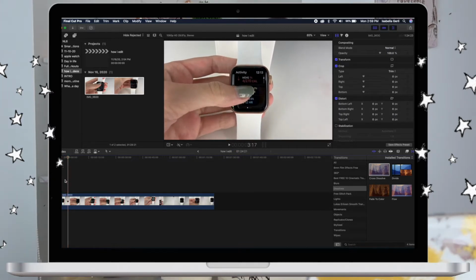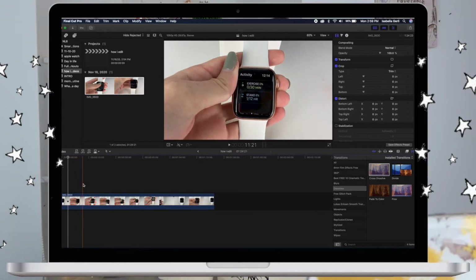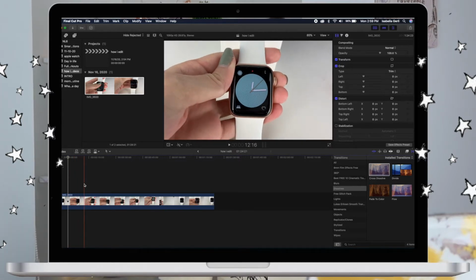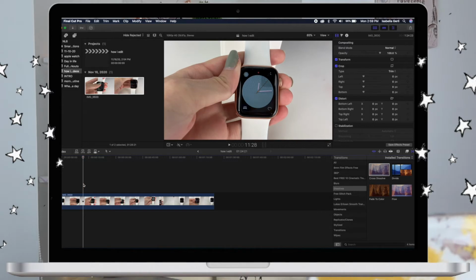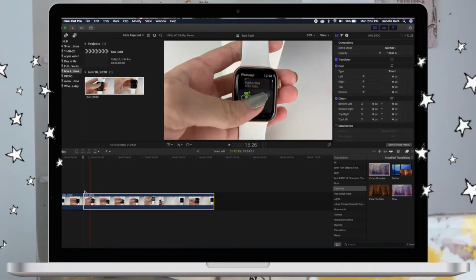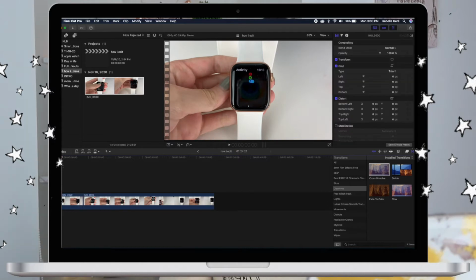I'm gonna then choose until what part I want the video to be. So right there, Command B, we're gonna split. So now we have this part at the beginning that I want to edit and put text and be kind of aesthetic and all of that.